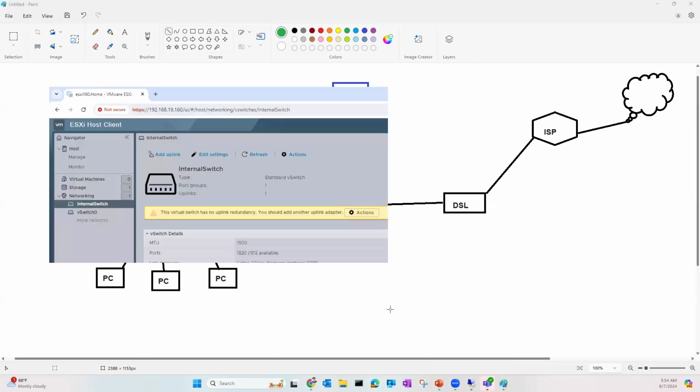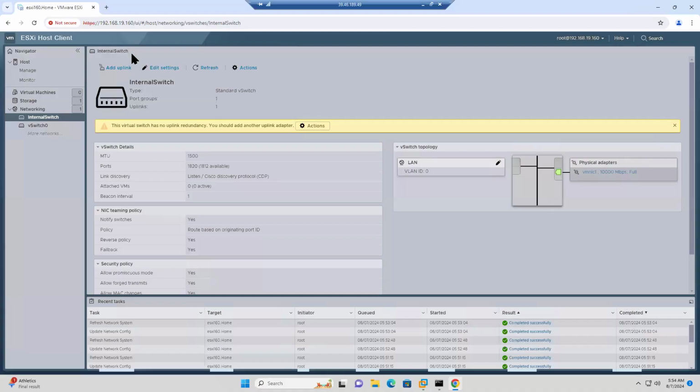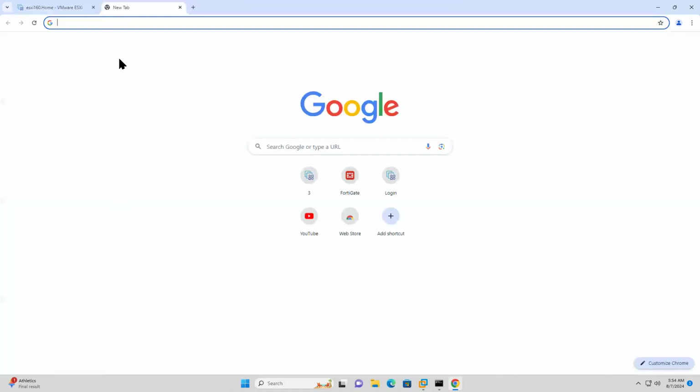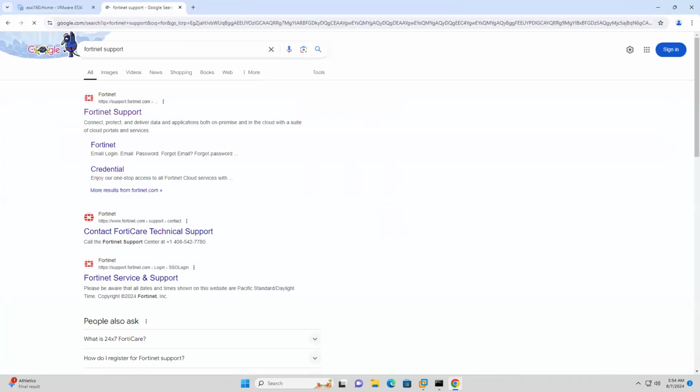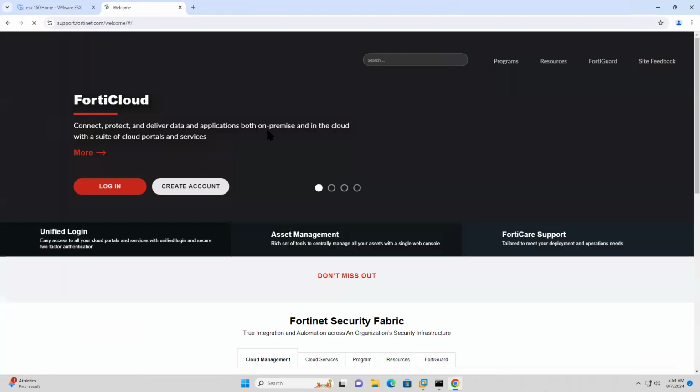So step number 1 is go to Fortinet support. Once you go to Fortinet support, you can create an account.